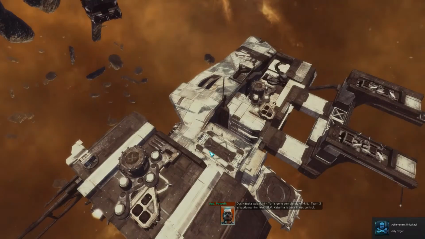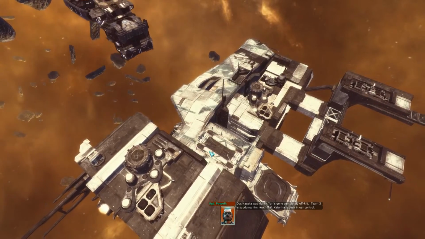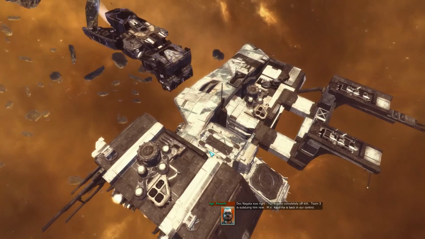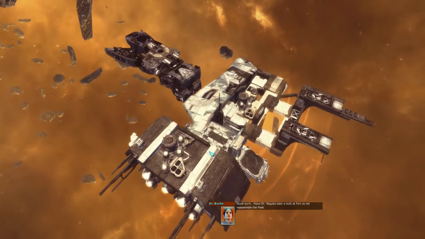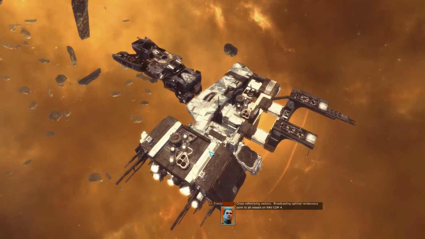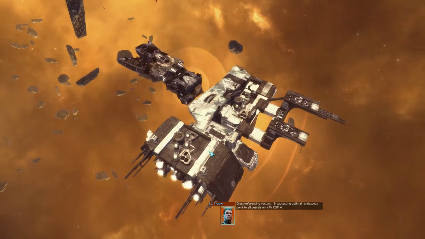Dr. Nagata was right. Yuri's gone completely upkilled. Team 3 is subduing him now. MV Katarina's back in our control. Good work. Have Dr. Nagata take a look at him as we reassemble the fleet. Cross-referencing vectors. Broadcasting optimal rendezvous point to all vessels on Navcom 4.